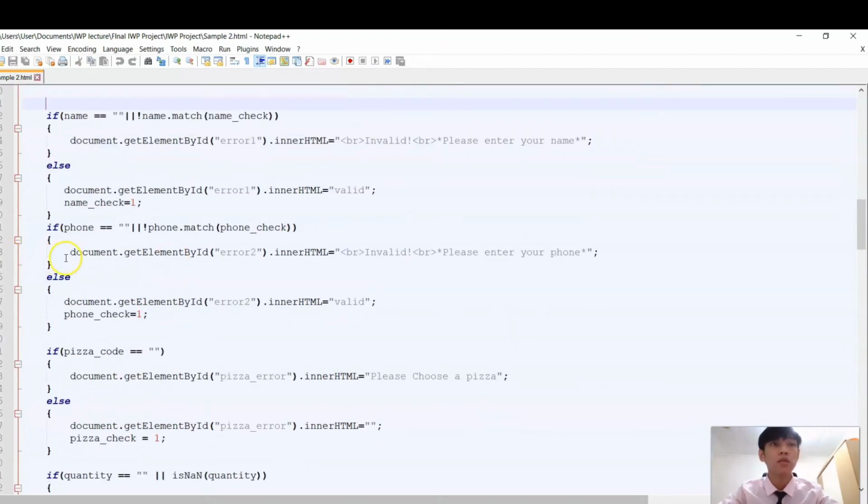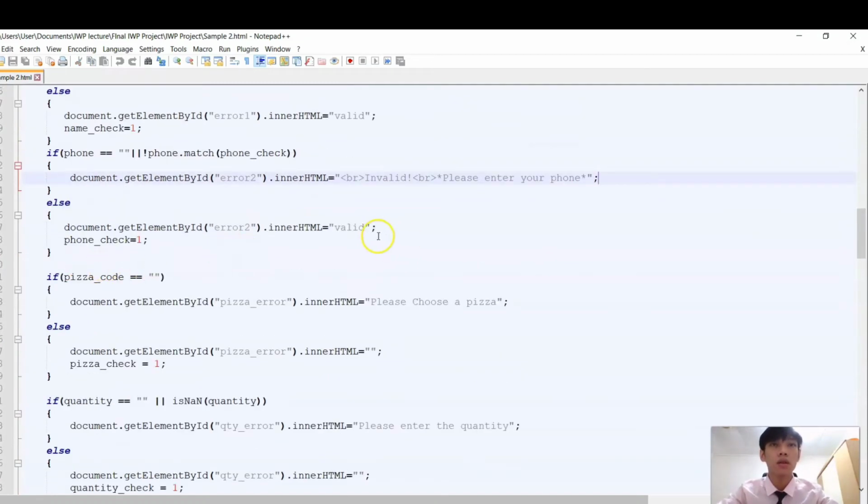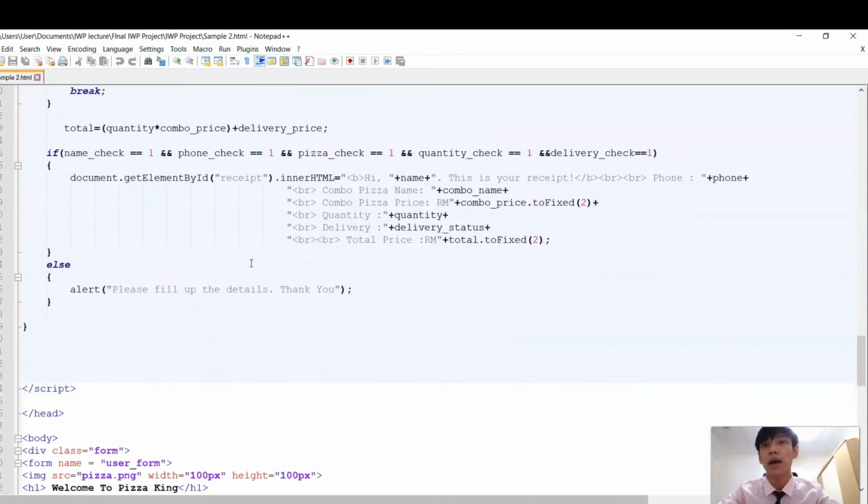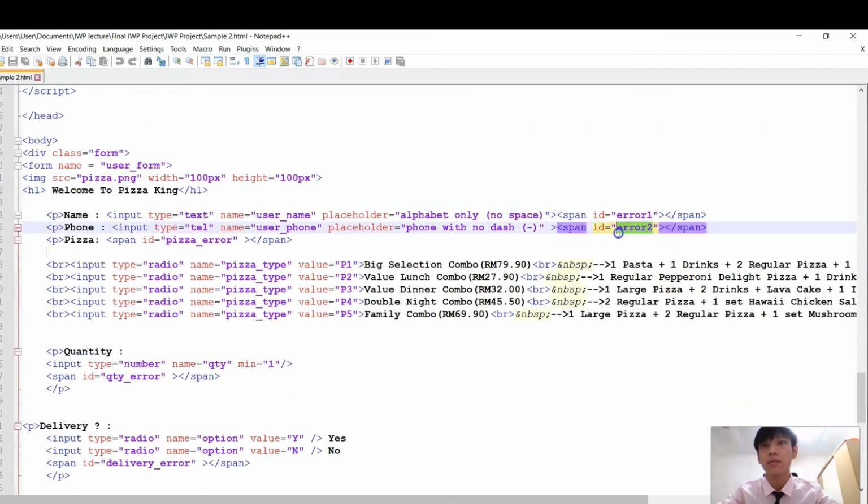If the user enters the wrong input, the invalid message will come out, else it shows valid. Next, I also set the phone check equal to 1. In the getElementById, I put arrow2. This one is from the span ID.